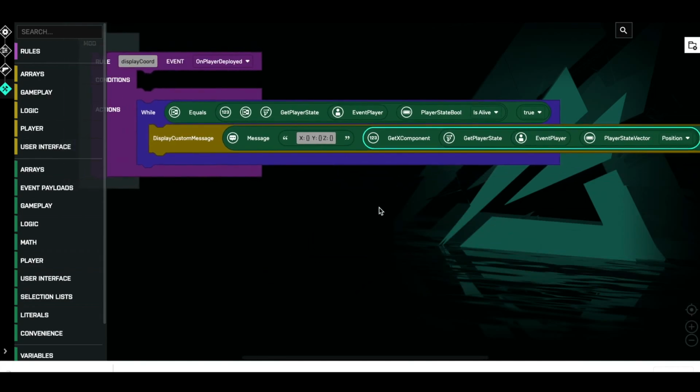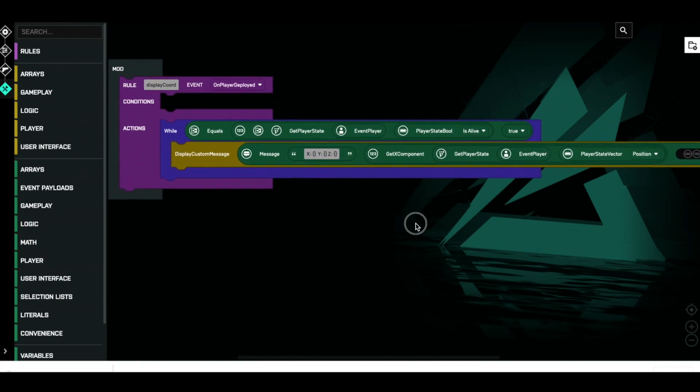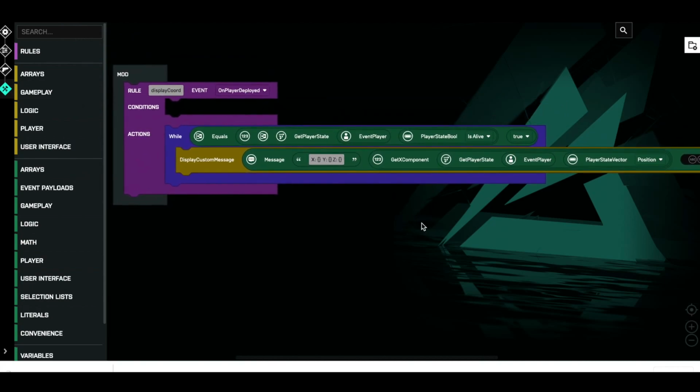Now, in actual fact, that is all that we need in order to get the X position. And in a moment, I'm just going to pause it, because all that we are going to do is duplicate this and get the Y component and the Z component. So why don't you, while this video is paused, or pause the video yourself, attempt to complete the extra bits at the end, and then we will continue in a moment.